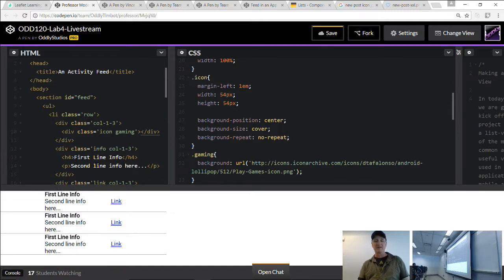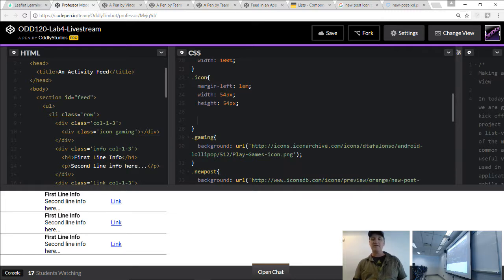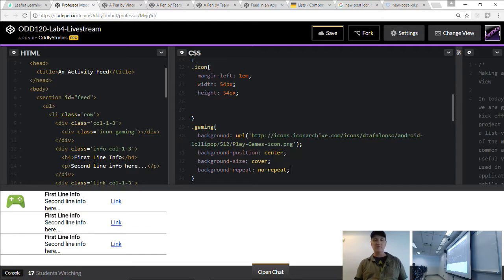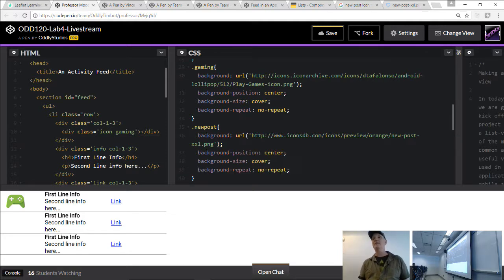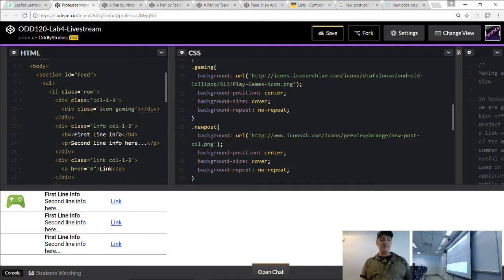Yes, I always forget about this. When you set a background to be a URL, you must also move the other properties like position, size, and repeat with it. So we'll have to just change this just a little bit to put it in there. There we go. And unfortunately, you'll have to repeat it for each of the icons that you want to use. I'm not sure why that is. I feel like I shouldn't have to repeat them, but CSS, man.